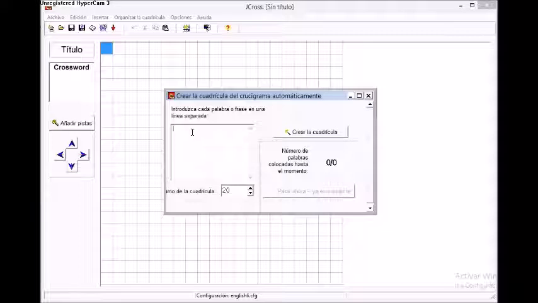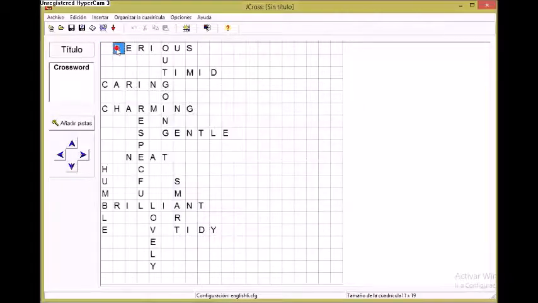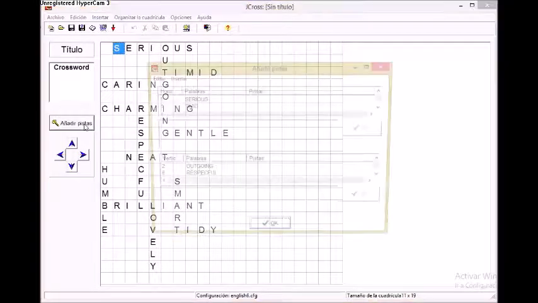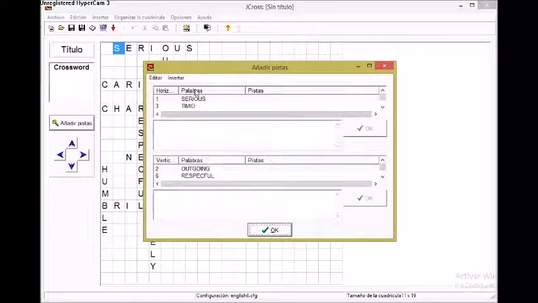In here you can write all the words that you want the students to practice. So you can select, for example, añadir pista. If you want serious, let's say serious, if the student doesn't remember, he can click on that square once he's doing the exercise, and he can remember that serious belongs to Jose.